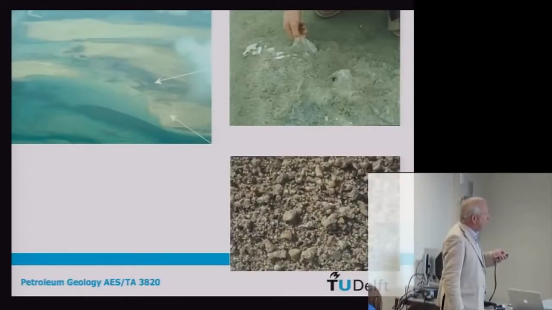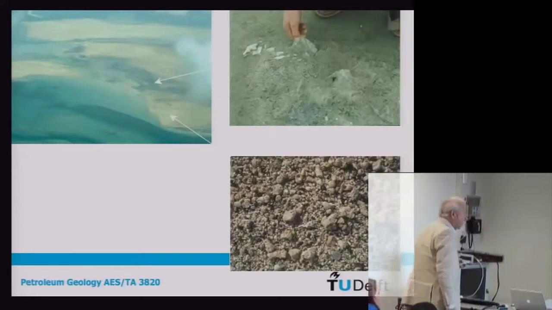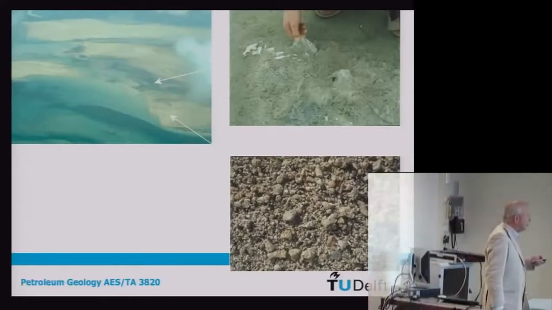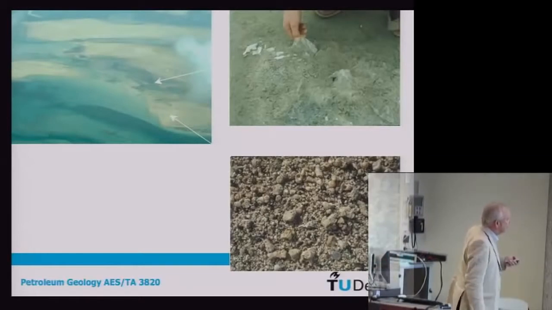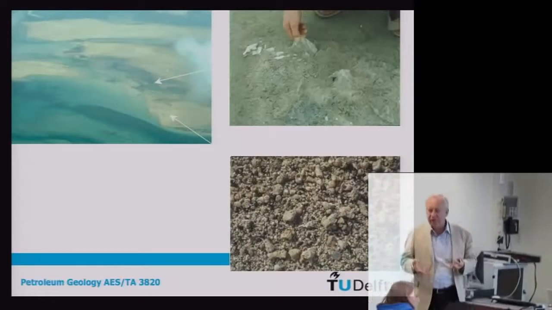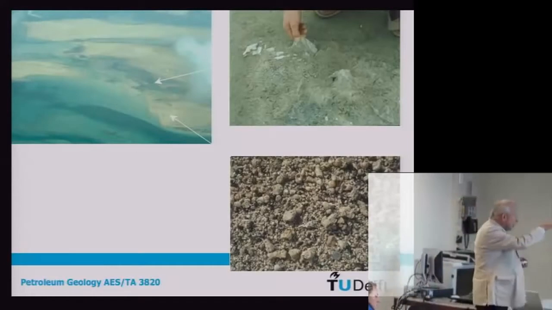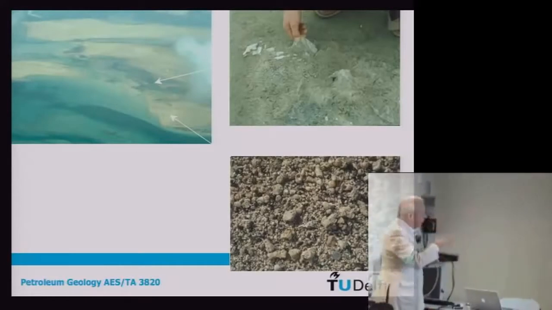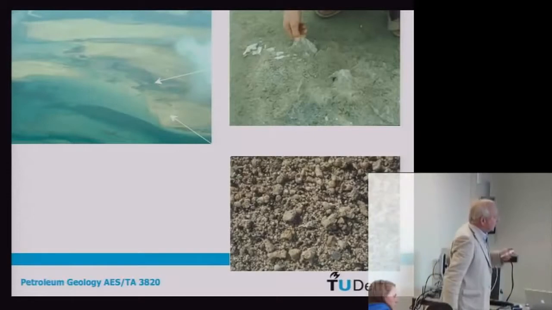Then we go down here, a little higher up actually, to the beach. And what do we see? We see nice coarse grain material, shell materials. We see little gastropods, that's snails, and so forth. So that's a carbonate sand. That's very much like what we find on our beaches. It's a sand, but this is carbonate sand, right? That's the one that sticks to your skin when you lie on it, right? Because it's so edgy. It's not rounded grains, as you see. They're very, very different, right?